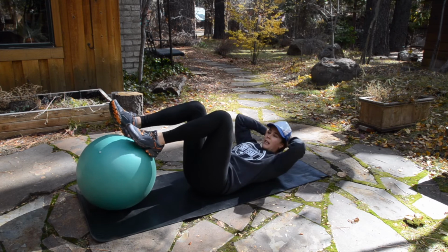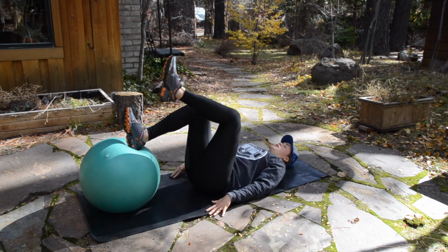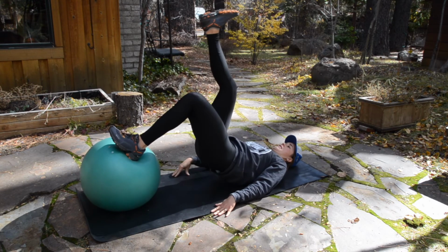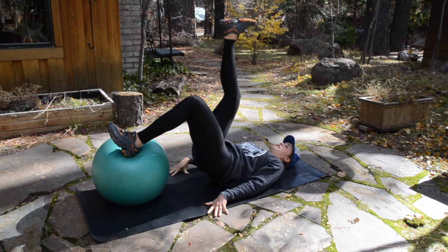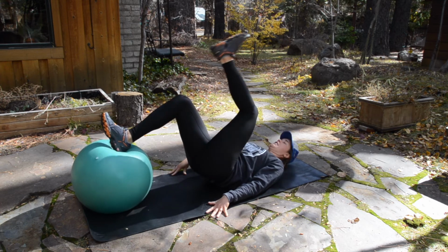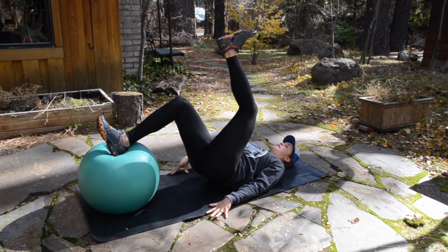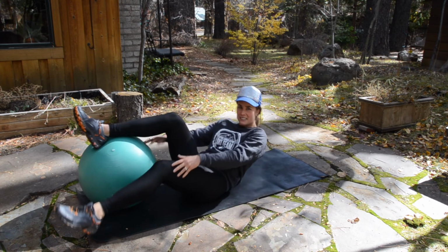The next progression is you're going to do switches. So you're going to hold on one leg, bring your hips up, and then switch like this. It's almost like a catch. Make sure you're really well lined up in the middle of the Swiss ball. Breathe. So that is the progression.